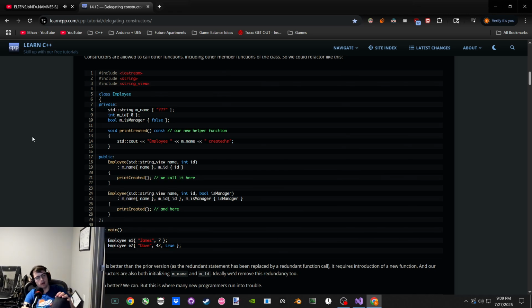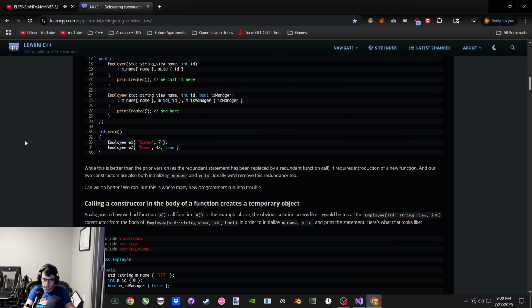Oh, that's true. It's not, oh, this one's a default, this one's taking parameters. Instead, they're actually both required to take parameters. Calling a constructor in the body of a function creates a temporary object? What are you talking about? Oh, a temporary object of the, we're talking about a temporary class object?